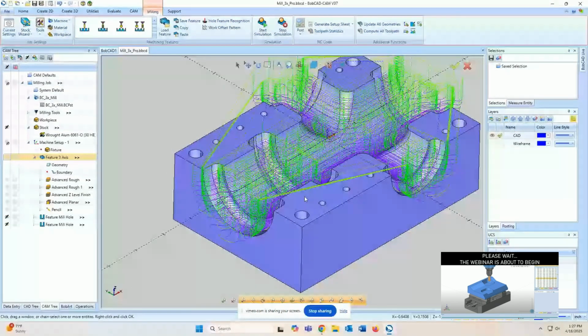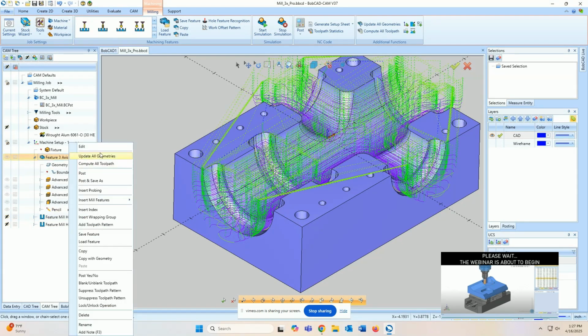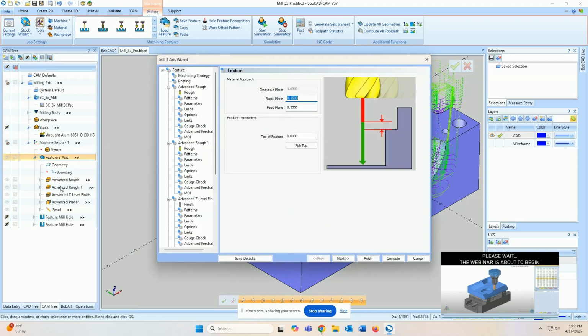And sort of on topic with this would be calculating the toolpath individually. So let's say I only needed to recalculate the pencil mill toolpath. When I go into the feature, you can see I've got 5 different 3-axis milling operations in here. And I don't want to have to hit compute here in the feature to compute all 5 toolpaths all over again. That'll take a few minutes to compute all of them.